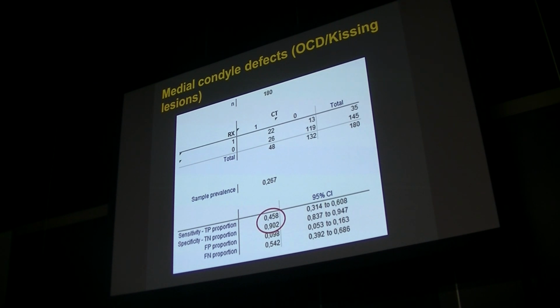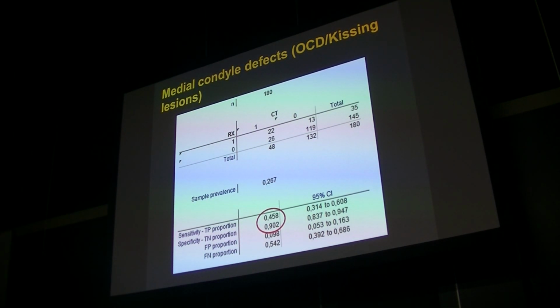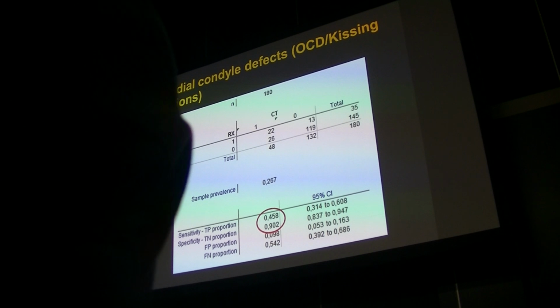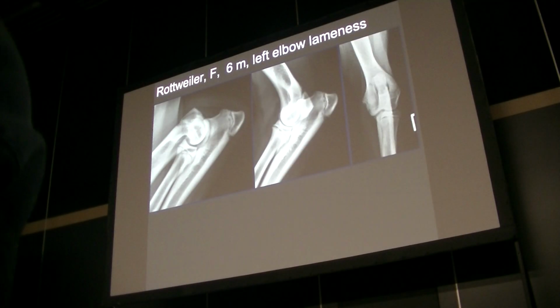Then something about the OCD findings, the radiographic findings in relationship to CT, and I think it's obvious that the number we diagnosed on CT is much higher than on radiograph. On a radiograph, we base ourselves on the flattening of the medial humeral condyle. If we are lucky, we see the radiolucent area as well, but it's obvious that the cases that we could diagnose on CT, of being sure that we were dealing with OCD, are much higher. As you see, the specificity is high, the sensitivity is quite low in this study.